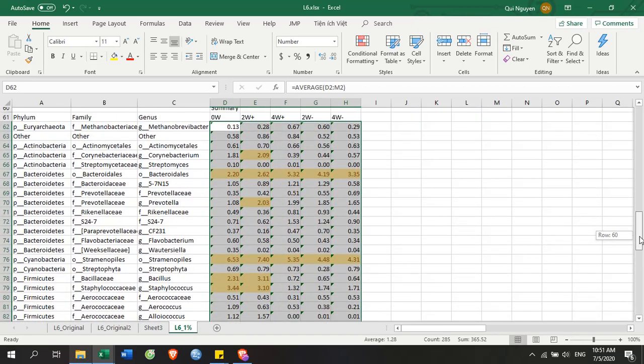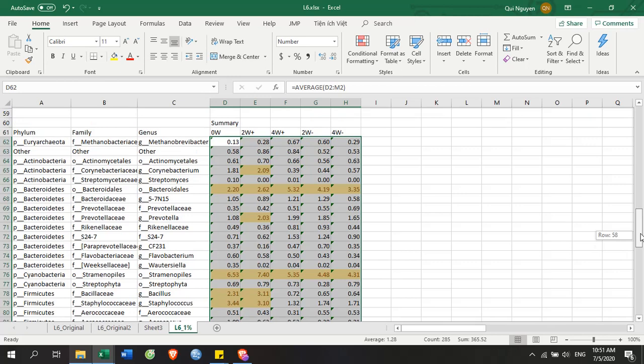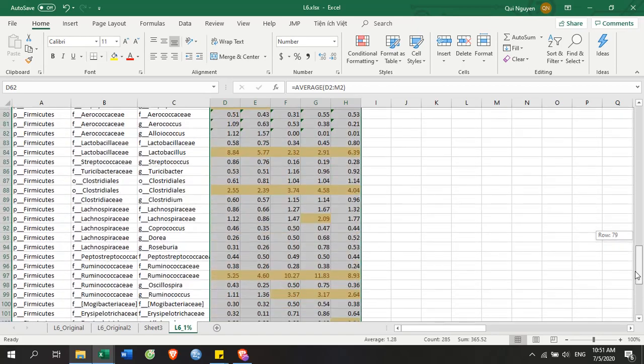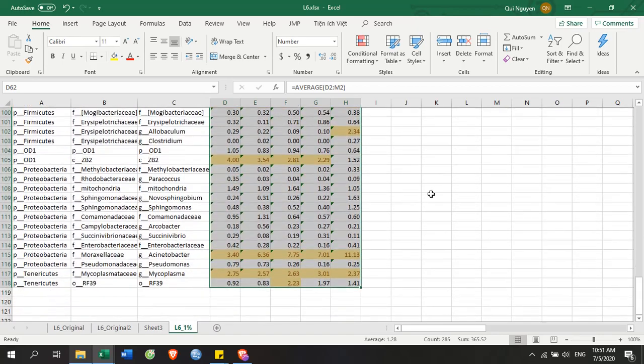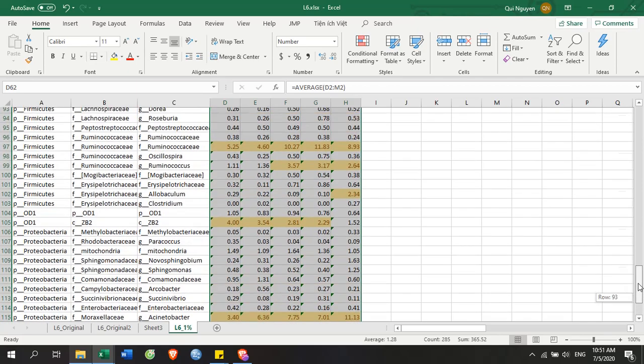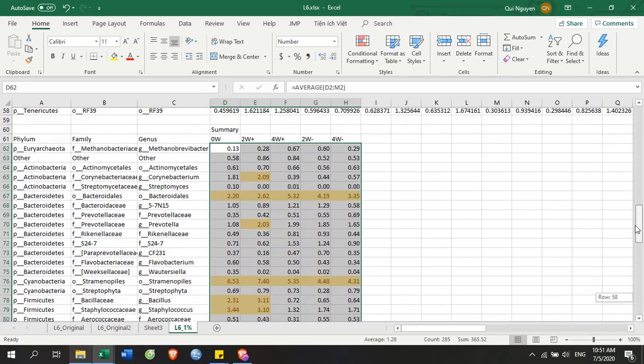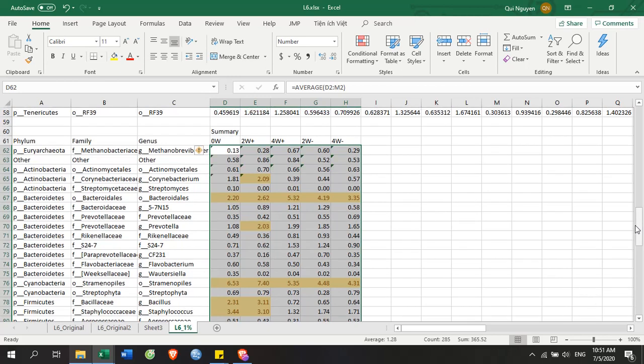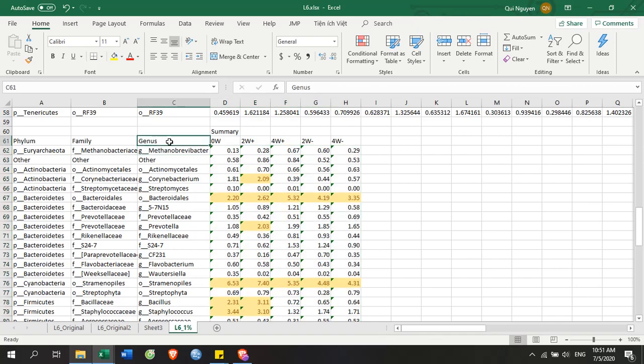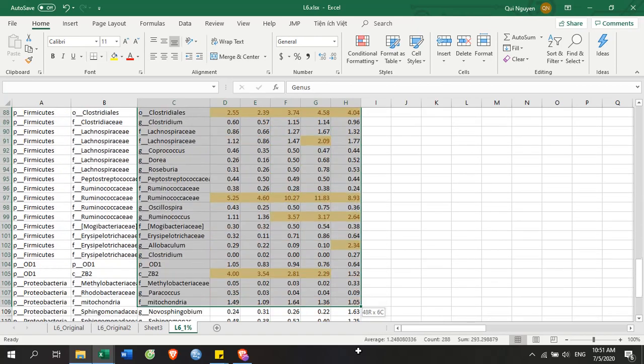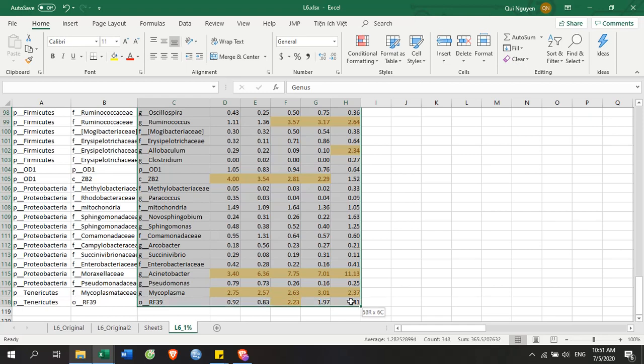Some genus which have higher than 2% will be highlighted. This is just for our visualization. And from this you can create a graph, like a column chart.